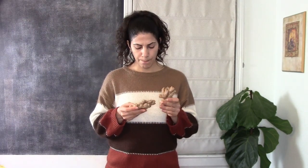So when you want to grow ginger, and full disclosure, this is my first time growing ginger and turmeric, but I've looked up how to grow it, and I've seen a lot of people grow it, and I'm pretty confident that I can do this. Let's see how it works. Both ginger and turmeric require a long growing season, about 6 months of growing time. Right now we are in late January. It would have been better if I started them early January, so that I would have more time for them to grow outdoors and grow their rhizomes.